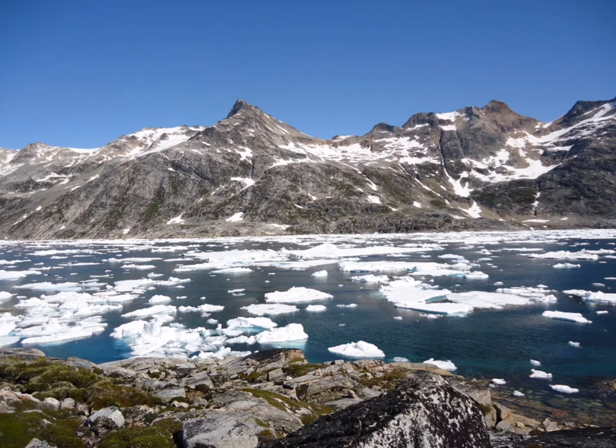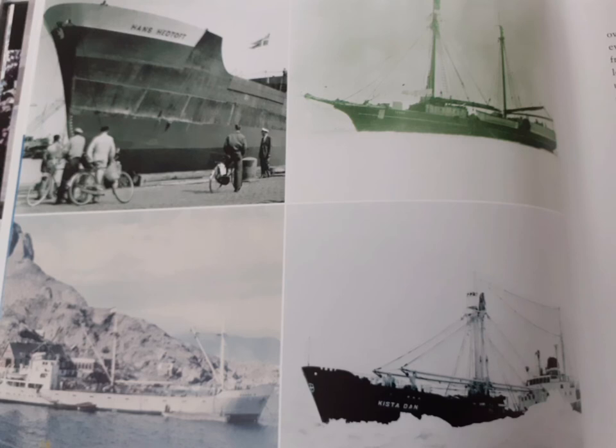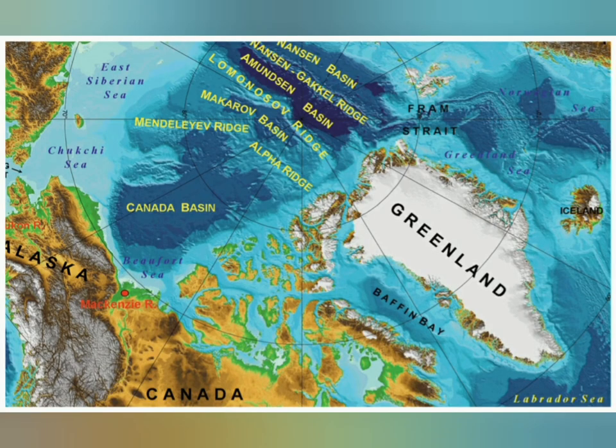The ice on the west coast is only formed locally, and this area is thus much more accessible. The east coast is mostly inaccessible by ship due to the ice, save for the few months in late summer when it is possible to reach the two settlements at Anmasalik and Skåresbysson. The west coast is closed part of the year from Thule down to Sesimiot, but from here down to the eastern ice in the south it is mostly ice-free all year, due to a warm current from the south.